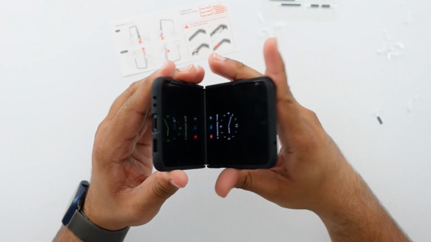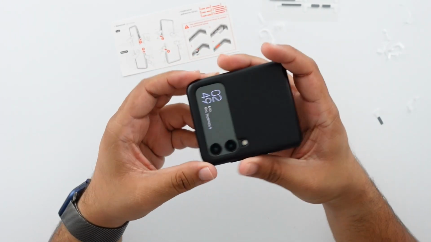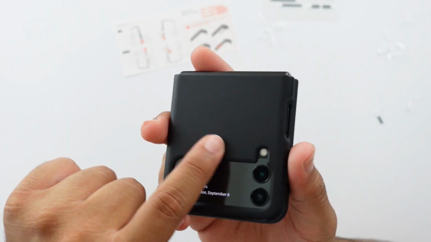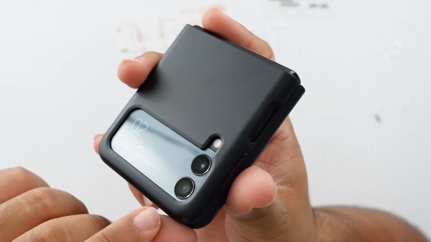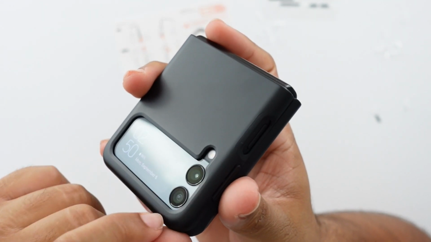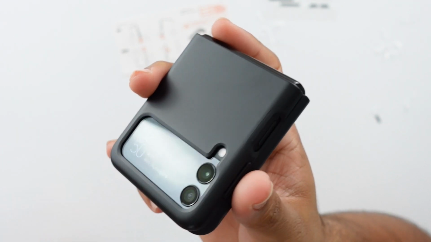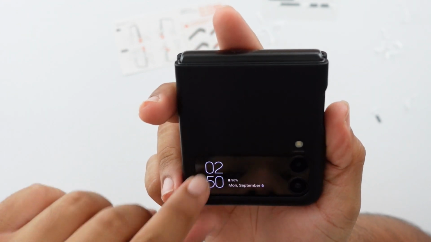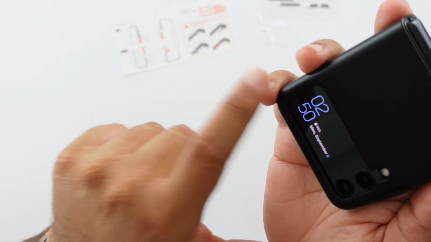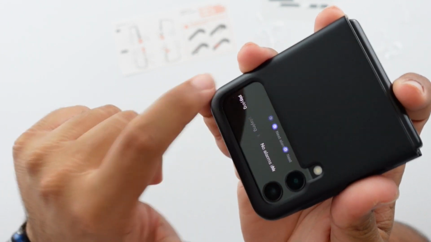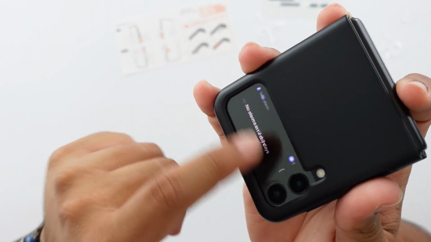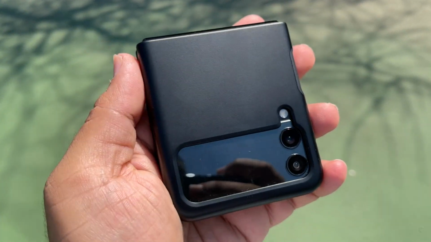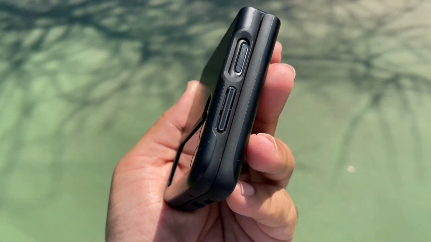The one thing I am noticing, and I'm not liking a little bit of this design element, is that the glass kind of looks weird. It has these rounded off corners. And if you guys can notice just a little bit, the glass here actually extends a little bit further than the case stops it at. So it kind of just looks like it's not the neatest design, though it perfectly covers the screen. It doesn't intrude on the screen in any way. It's just, I don't know. I'm not a particular fan of this design, but overall the case feels great in hand.